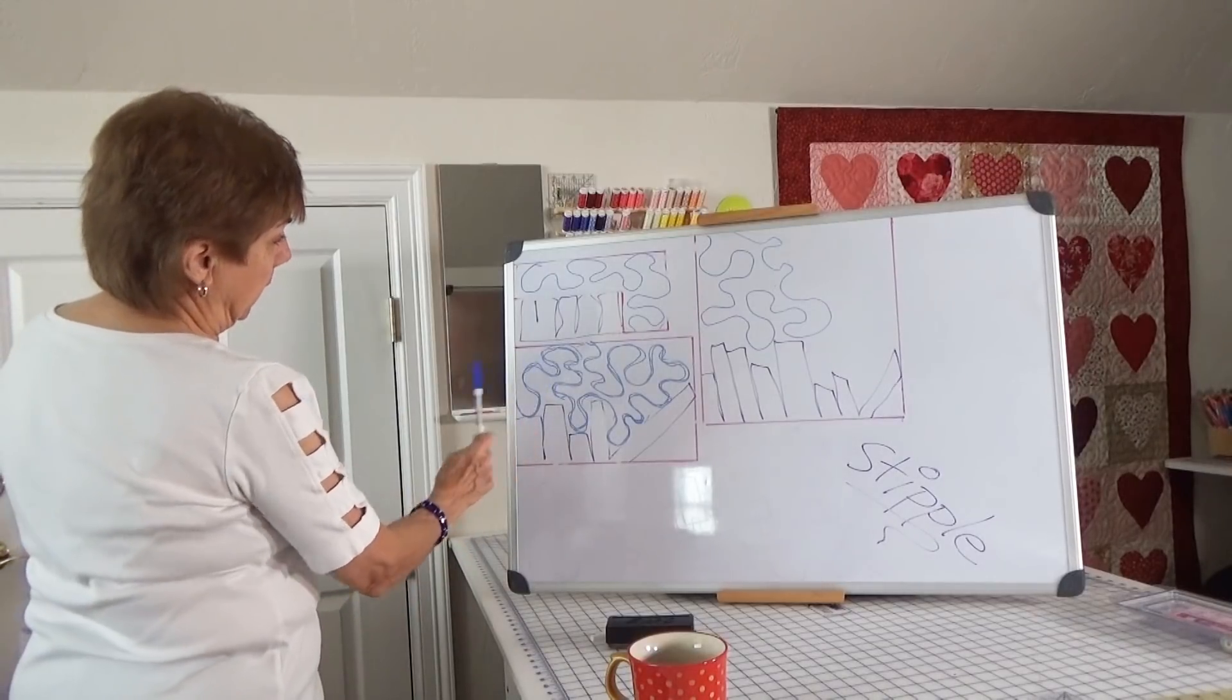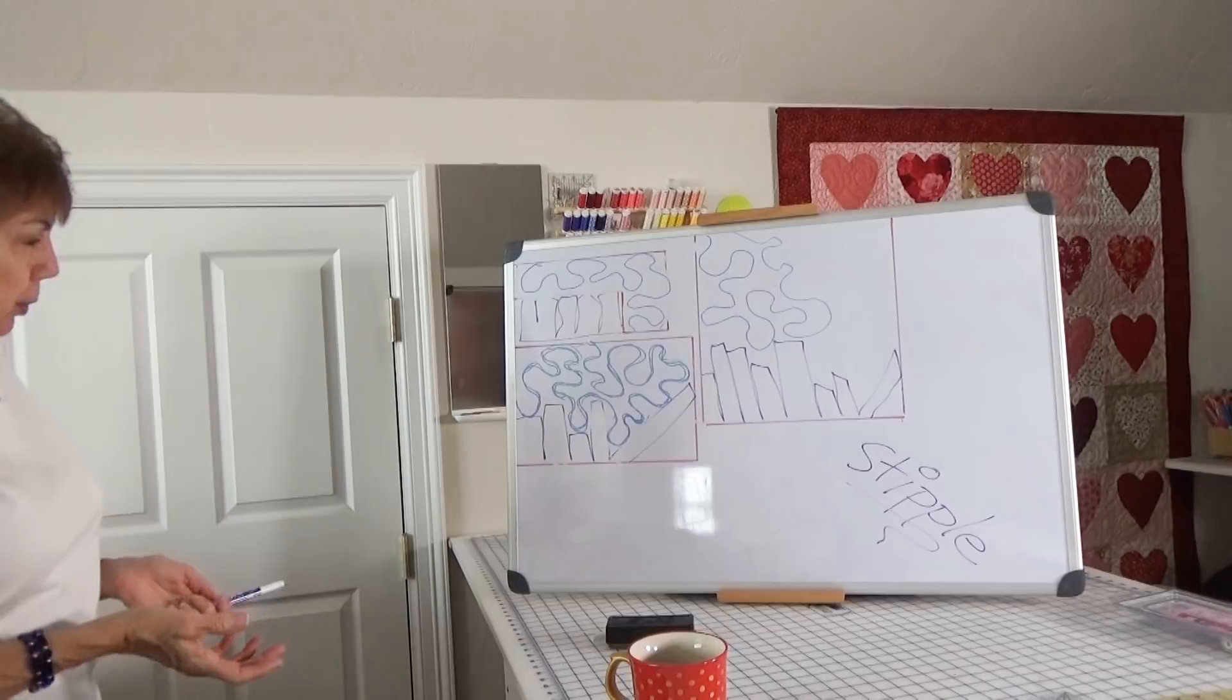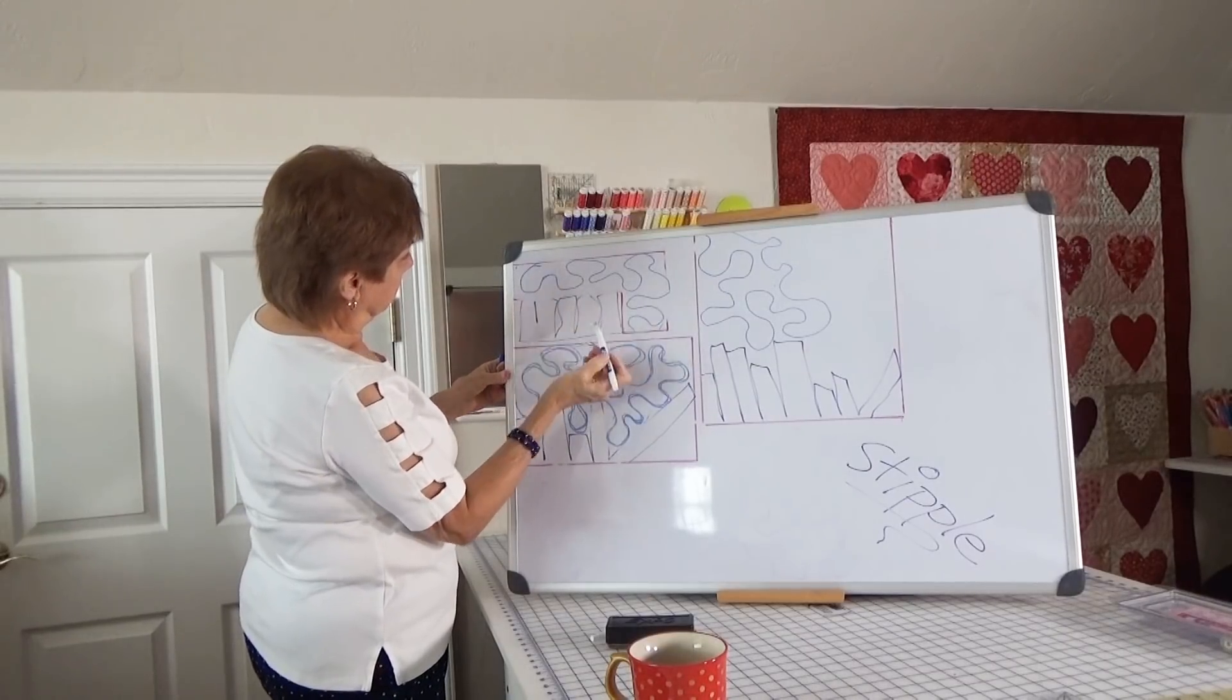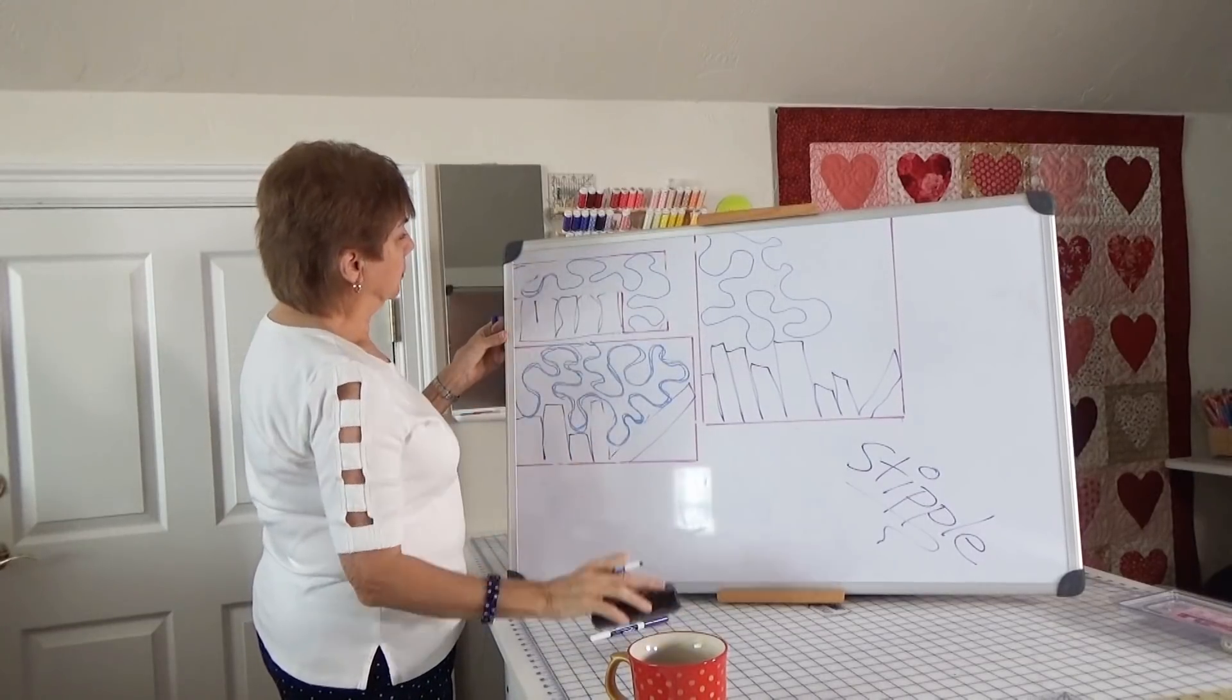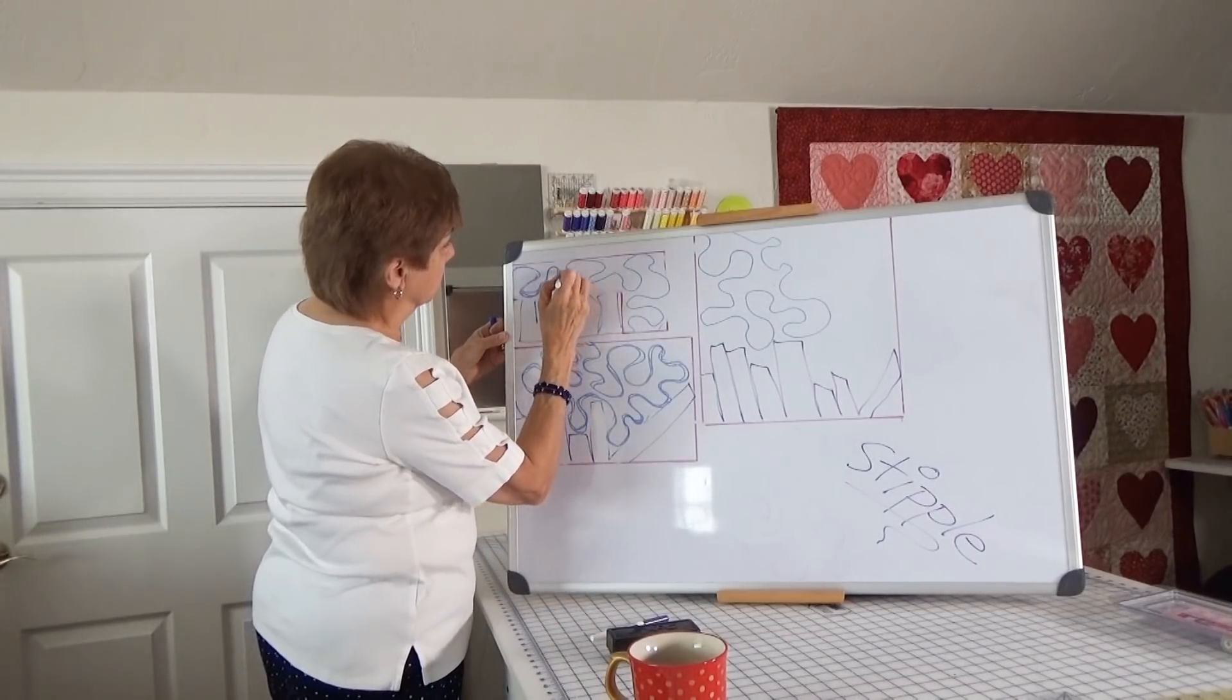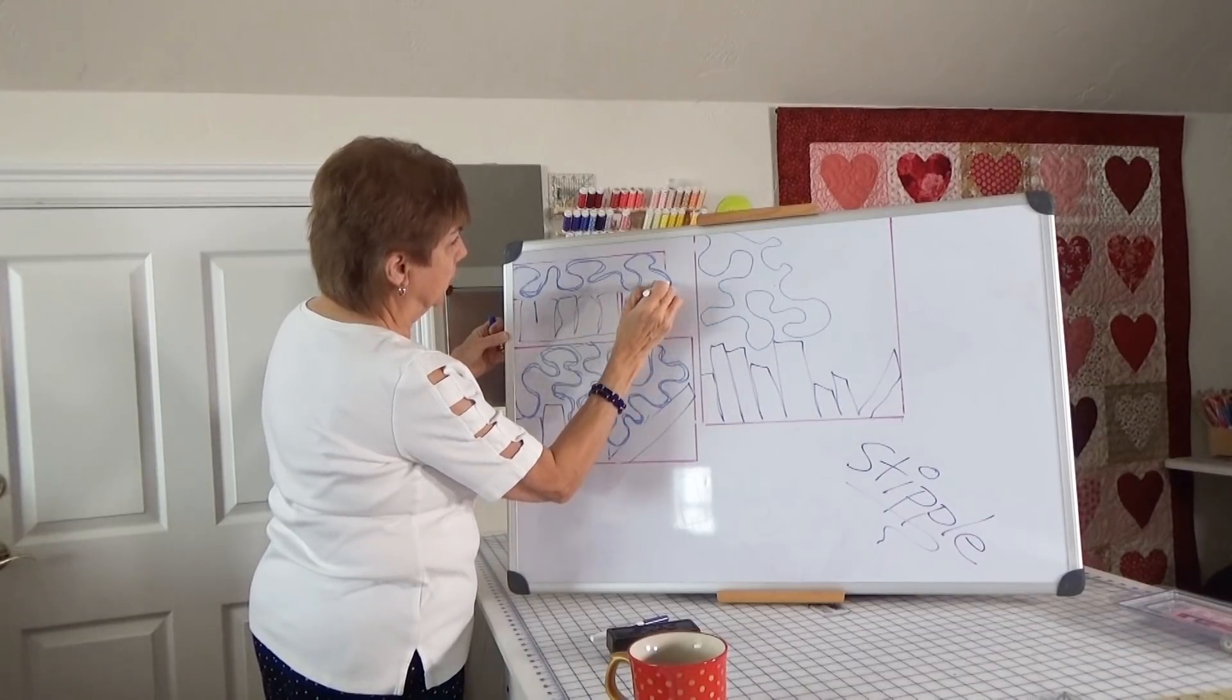That is cool. Now see, this would only be one stitching line. But this and this and this and this all need to be the same size stipple, because it's all the same wall. See? And so this one here, I might change it a little bit too when I quilted it. Come down, around, and out like that. I just question everything I do. I just do. I think, oh my goodness, I could do that better than that. And this one's pretty good, really. Yeah, there you go.